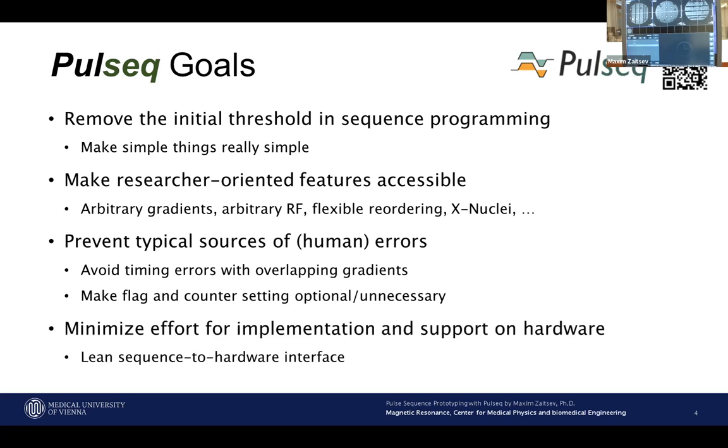And of course, because we provide this environment, we eventually would also like to save work for ourselves. So basically, we would like to minimize the implementation effort. It's more or less a hobby project for us, so we don't have time to implement something very complex and fully blown as this interface. So the solution was to focus on a very lean, very minimalistic interface, to link the sequence, our researchers' idea of what the pulse sequence is, to the hardware.